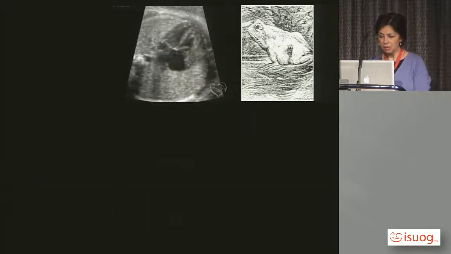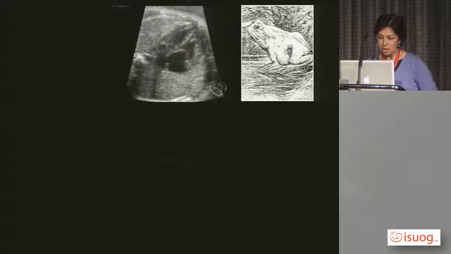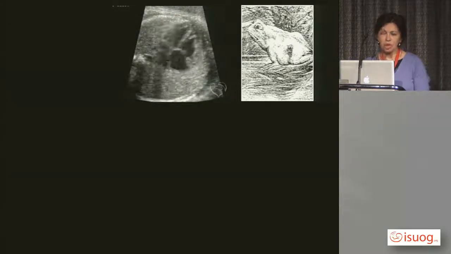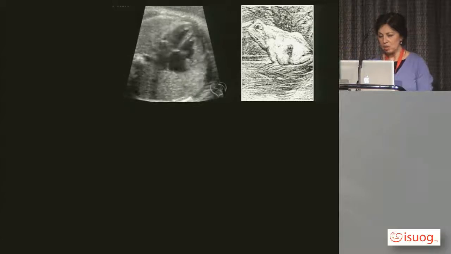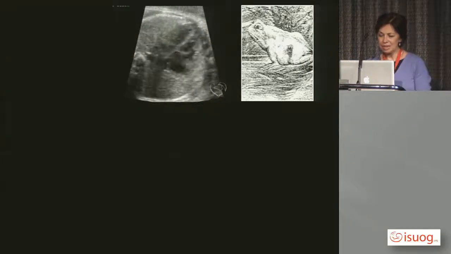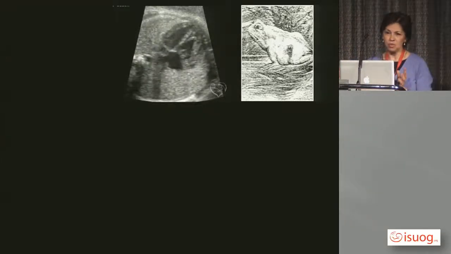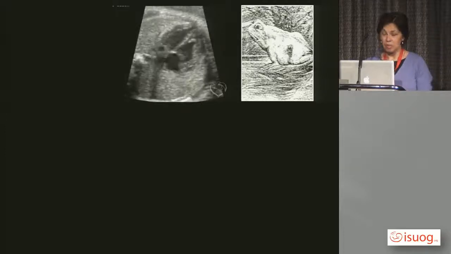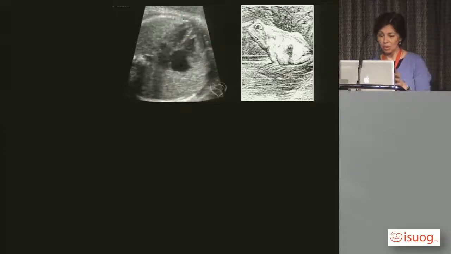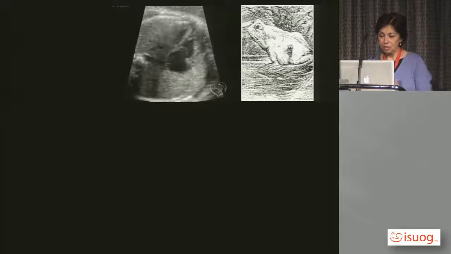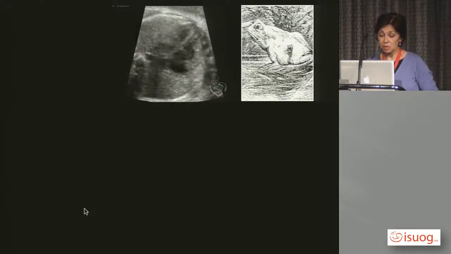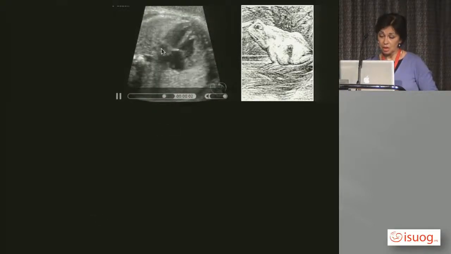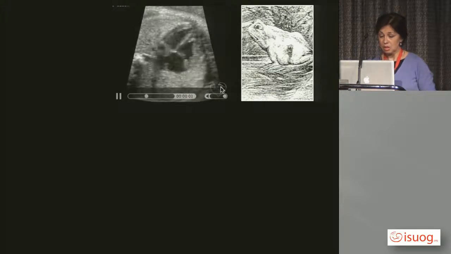is it really a frog? This lady, they couldn't get a good 4-chamber view on her, and the sonographer came to me at the end of the day, and I said, well, just bring her in, I'm sure it's fine. So she came in, by this stage it was the end of the day, 6 o'clock, and then I thought, well, wait, there is a left SVC to coronary sinus, which you can see here, dilated coronary sinus.